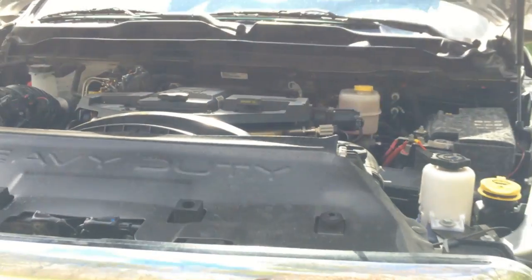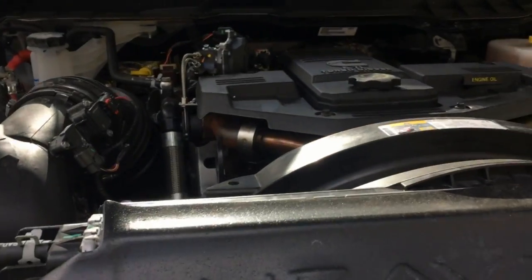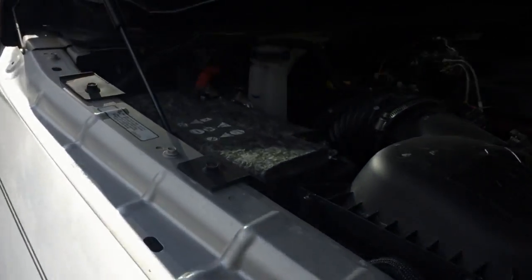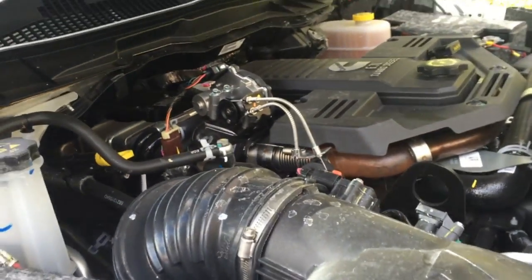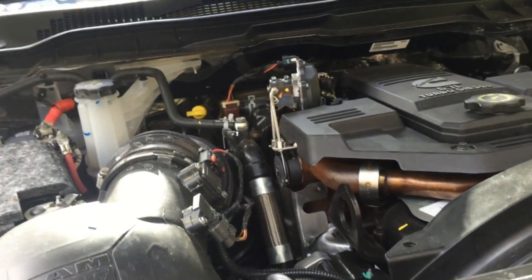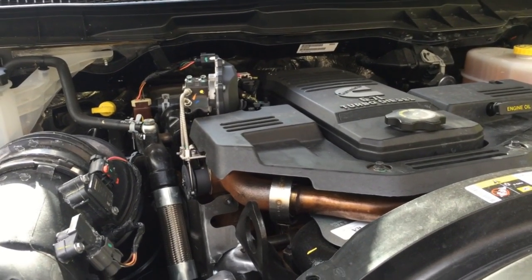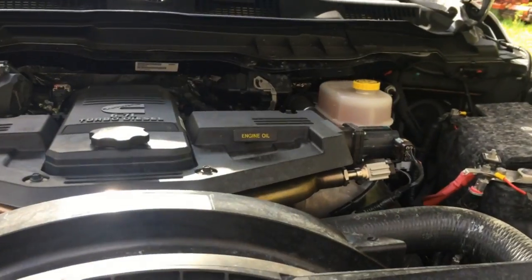Now, I said a while ago that it's going back in for service, or to be looked at this week. I noted in one of my earlier videos that I have had an exhaust leak on this truck when it goes through a passive regen. I've never seen it do an active regen, but it has gone through some passive regens. And when it does, I get exhaust in the cab when I'm sitting still. And I was going to look at that myself, and I thought, well, I'll just have a look at it when I have it in for its first service.